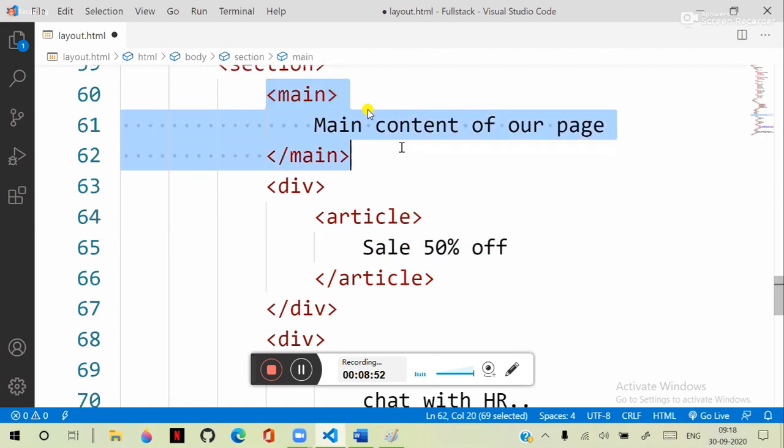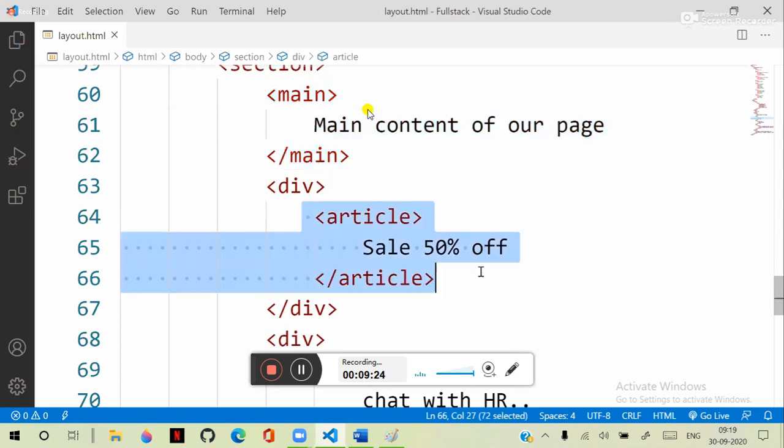So then search engines can first read this main content and identify your content. That means they will give first priority to this main content, then to the articles and aside options. So if you want to highlight anything about your website, and it is major context to highlight and show, then you have to define it in main. Main is used for that purpose.